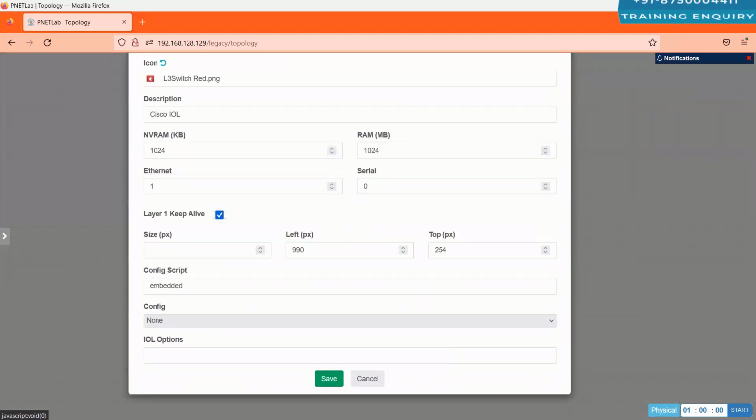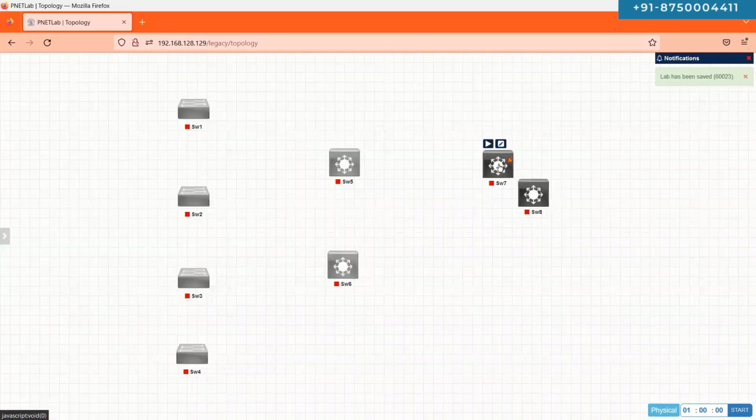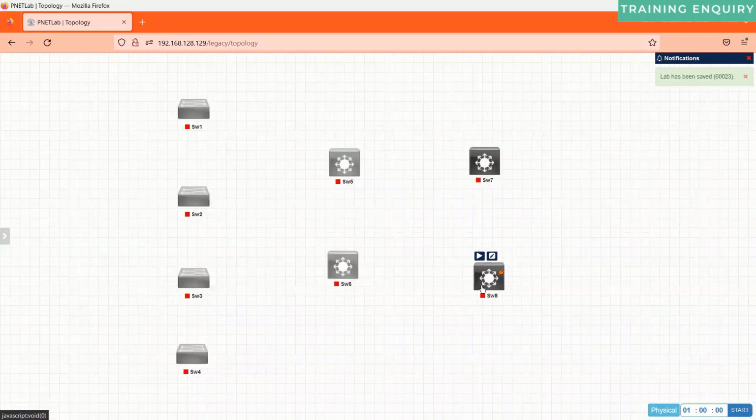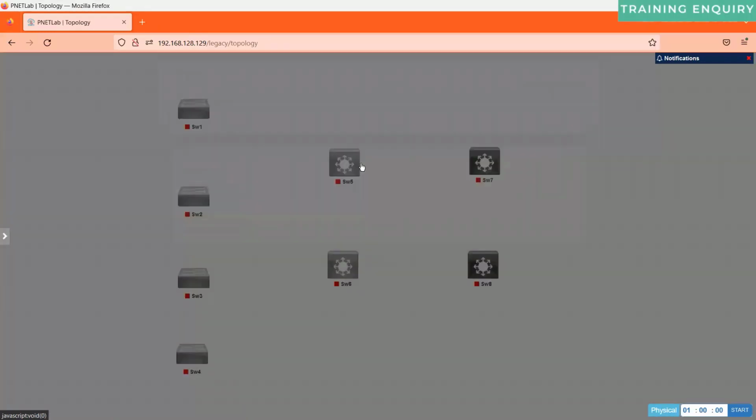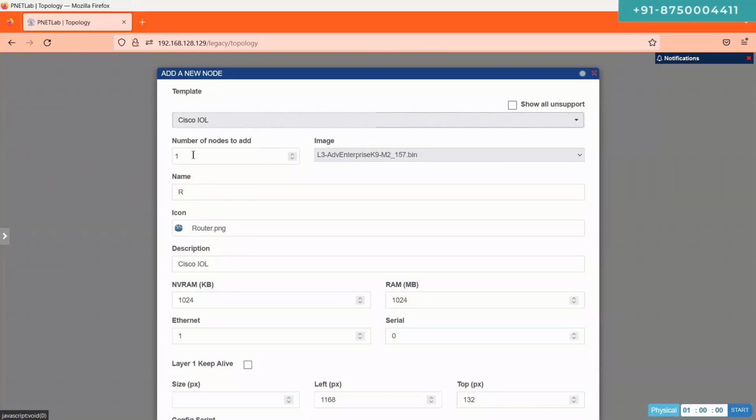We have these 2 switches more at the core layer, and these core layer devices can further go towards the routed network, so we can have a few routers here as well. Let me add 2 routers.